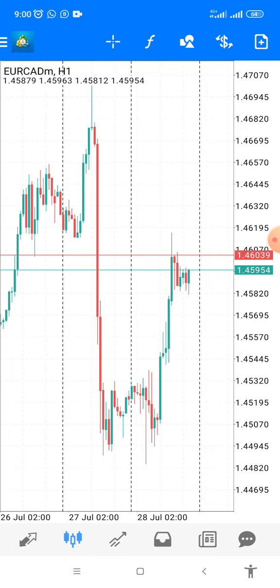They come with the platform. We are not bringing them from anywhere. They are already installed or embedded into the MT4 software.